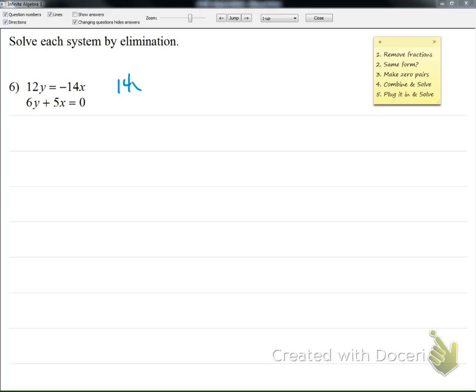I'm going to go ahead and put them in standard form. So I want my x term first. It changes to a positive because I just switched the side. The 12 stays positive because I still kept it on the left-hand side of the equation, is equal to, and when I move them over, there's nothing left on the other side, so I just write 0. On the bottom equation, I can flip the x term and the y term around, but they don't change their signs because they didn't change sides of the equation. Is equal to 0.